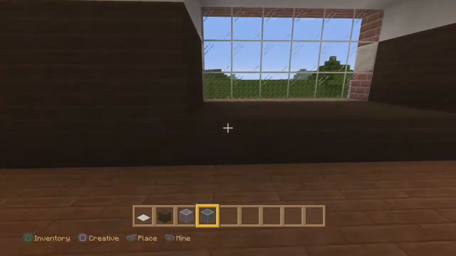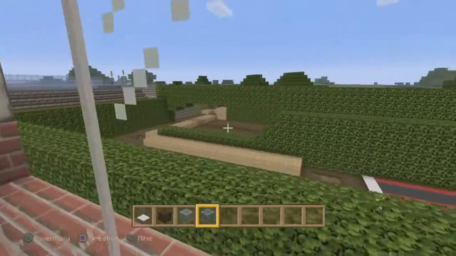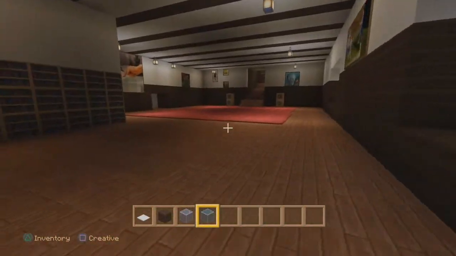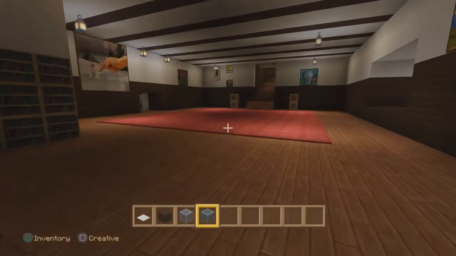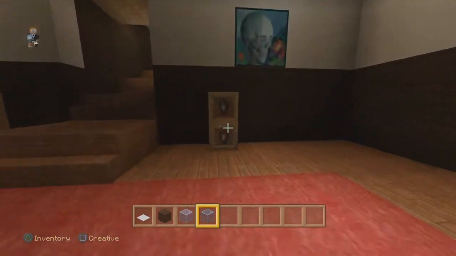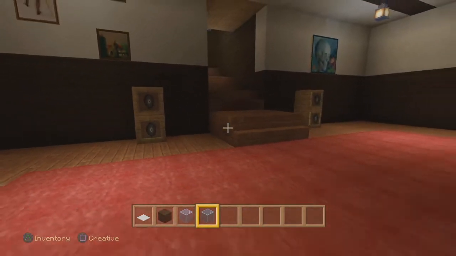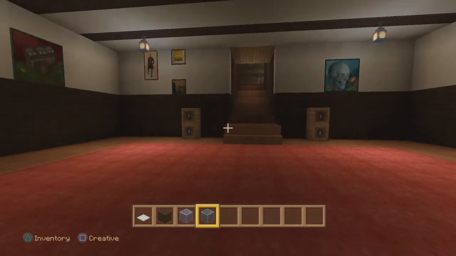So lots of bookshelves, and lots of nice views. I've been playing a lot of games where it's the triangle to jump, so that's why I keep bringing that up. Another music system. That's picture frames and records, but from a distance it looks like speakers if you squint.